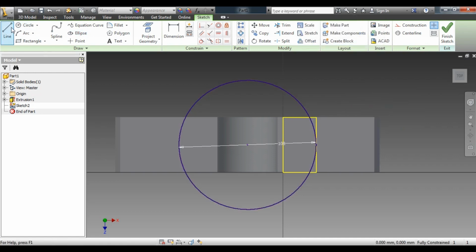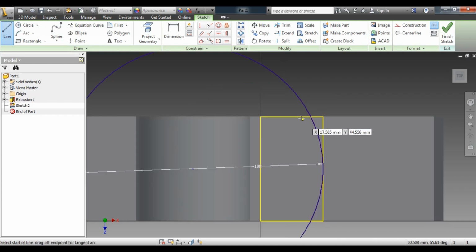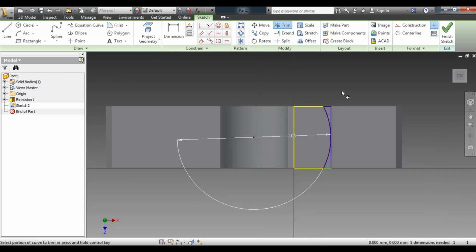Okay, for that what I'll do here, I'll draw the line, and the remaining we are going to trim. So this line is not required, and this one is not required. Okay, this is the only object I have to trim.